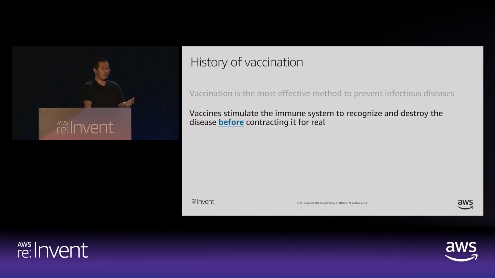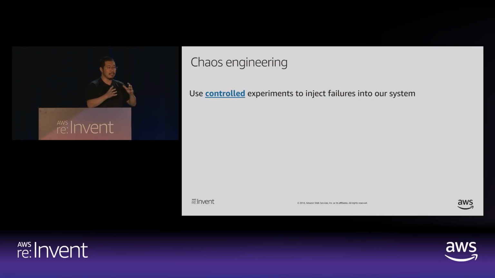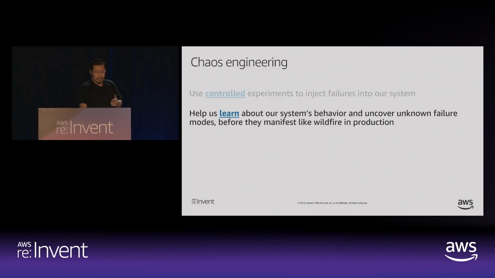And I think that's where we can draw a lot of parallels with chaos engineering, whereby we are using controlled experiments in order to inject failures into the system deliberately so that we can learn about how the system fails under those failure conditions before it actually happens in production in an uncontrolled fashion. So now we still have the time to understand how the system behaves and then to go back and build our systems to be more resilient, to harden our application against those failures.